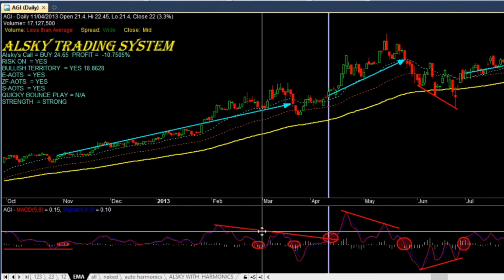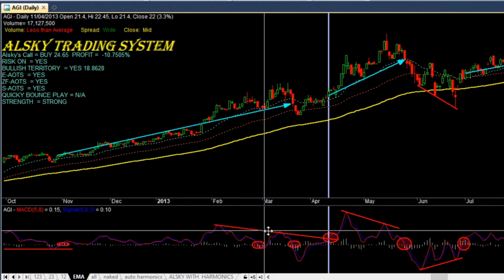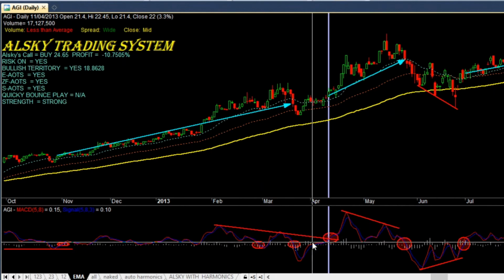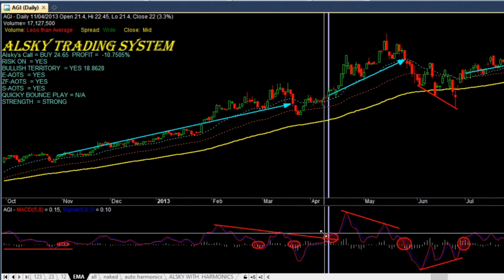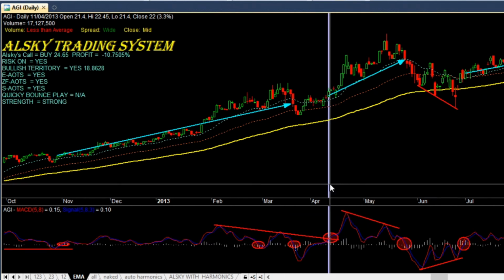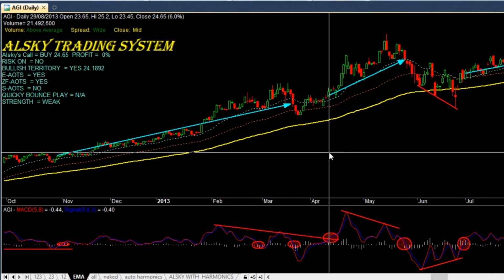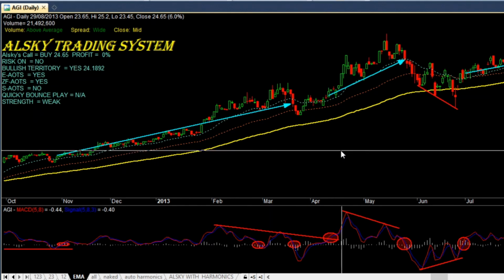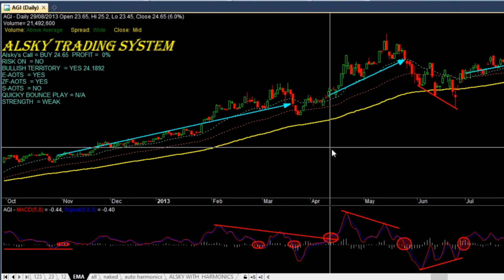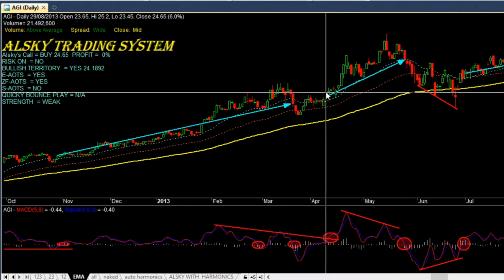We have another entry here since our MACD goes back above the zero line and we also have a breakout. So kanina, sabi ko, our trend line on our MACD serve as support and resistance. So pag mag-breakout siya on the resistance, MACD resistance, that could also mean a buy. And we also have a confirmation on the price closing above the 20 EMA and our MACD goes above the zero line. So we have our buy signal.